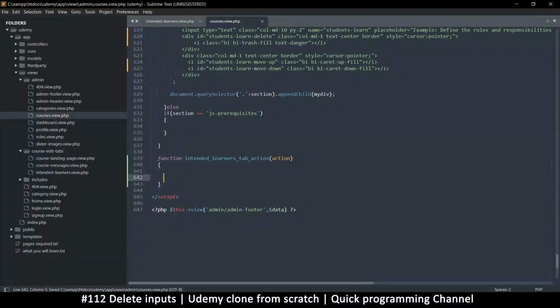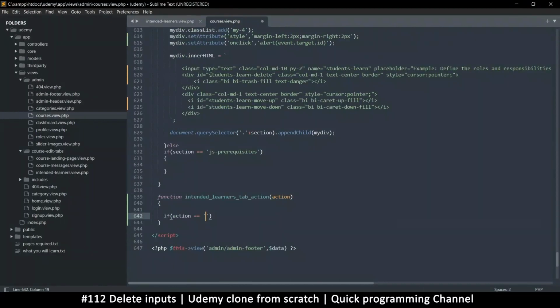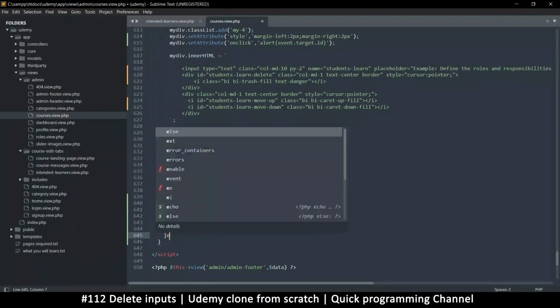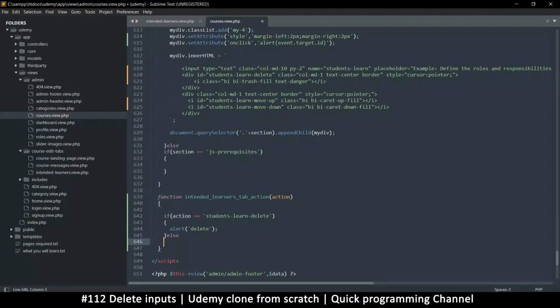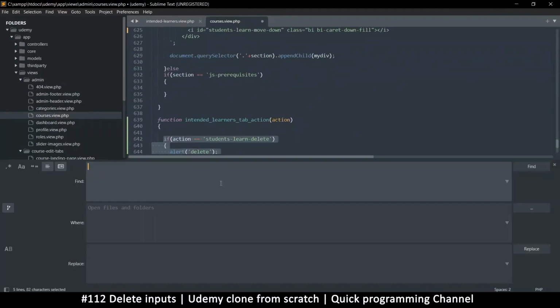And then we'll ask ourselves if action is equal to a very specific action here. In this case, for example, students learn delete, right? So if action is equal to that, then let's just alert ourselves and say this is a delete action like so. And then let's put an else and repeat the if. Oop.